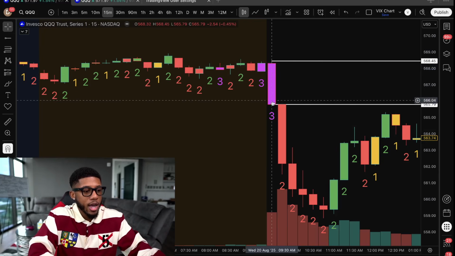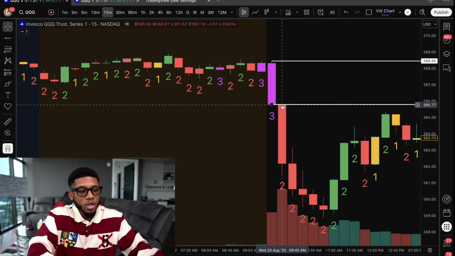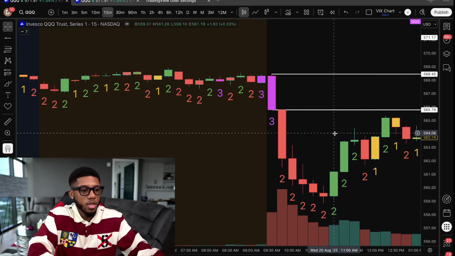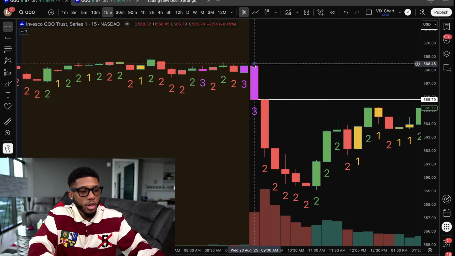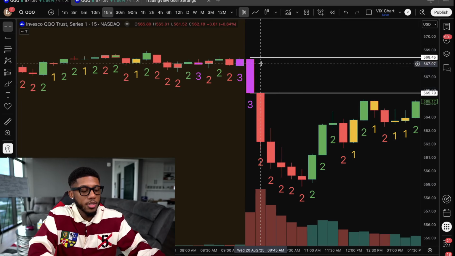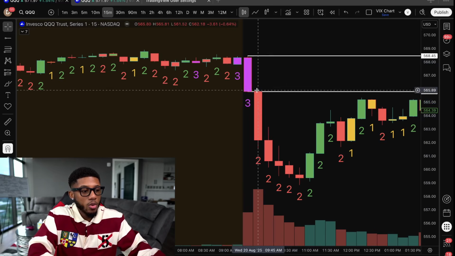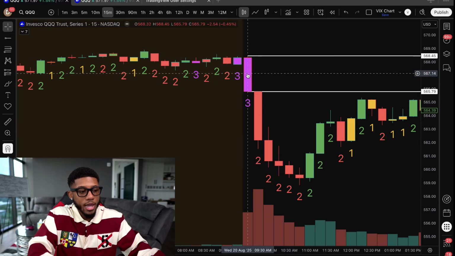So you mark out the high, you mark out the low, and then when this candle breaks below, you take an entry. Let's say QQQ, the market opens, we flush, this is a 3-bar, an actionable signal. I'm going to mark out the high and the low. If we break above, I'll take calls or go long on the market. If we break below, then I will short the market or buy puts. And this scenario would have worked out for you, okay? So this is called a 3-2.